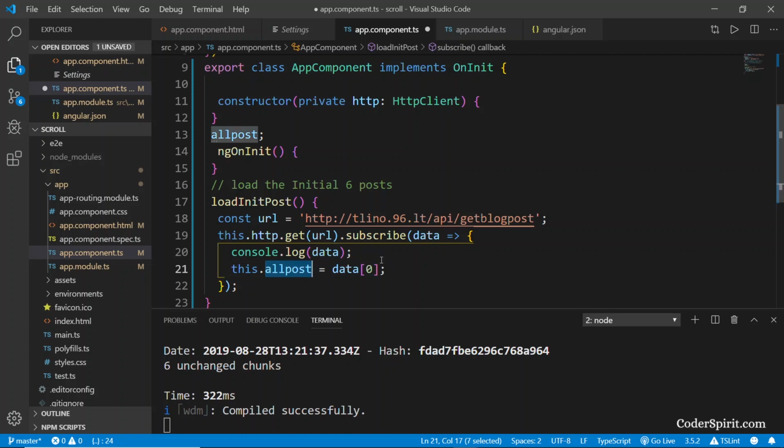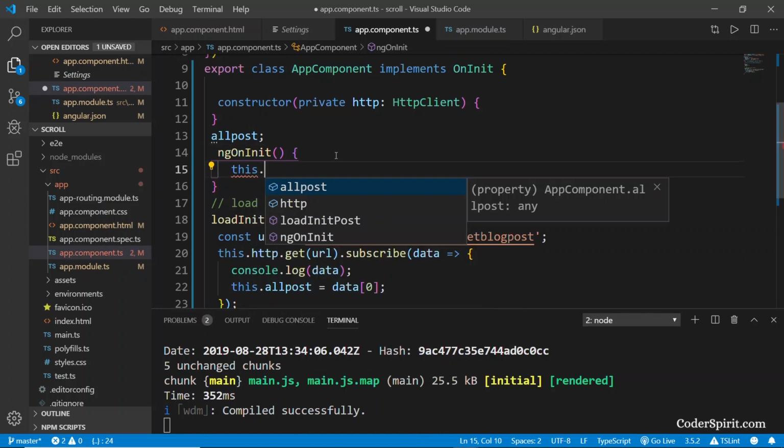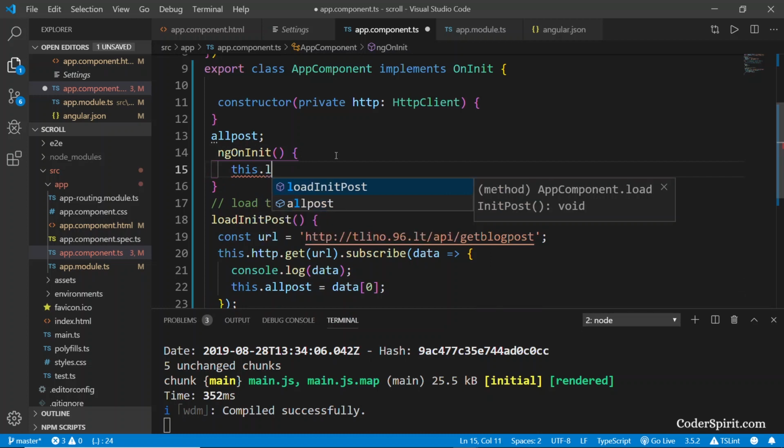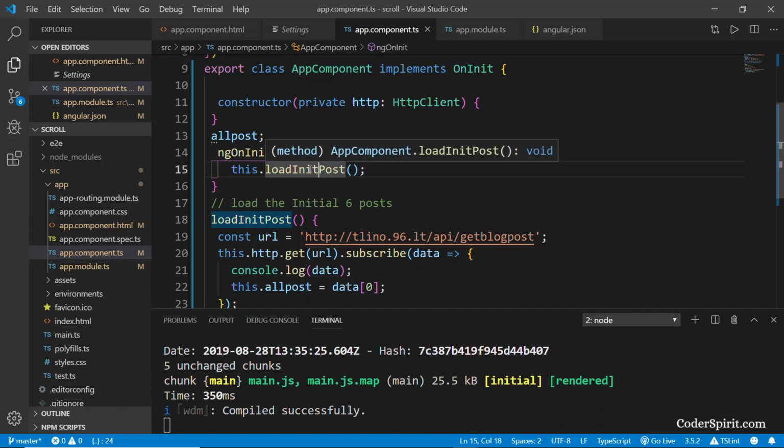Okay, now call this method inside ngOnInit: this.loadInitialPost. Now whenever the project loads, this method will be called.